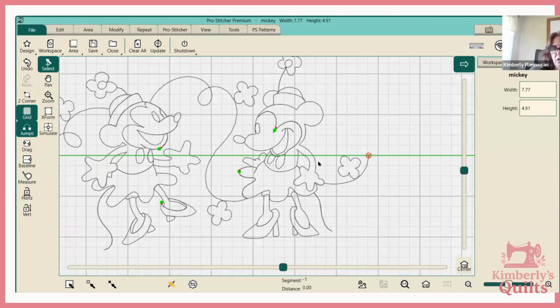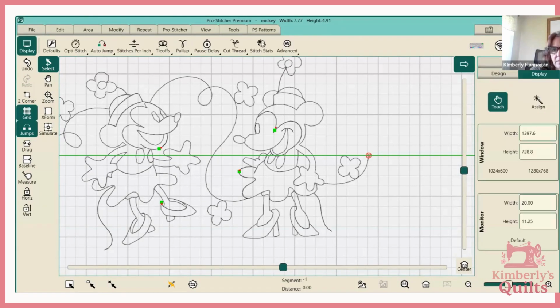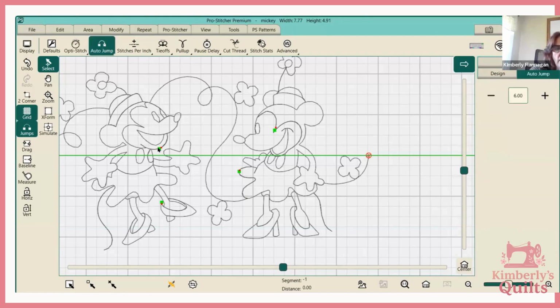That's not an issue. I'm not going to worry about that, because in order to make sure that this stitches continuously, all I do is I come into my settings, and where it has auto jump, this is a feature where it will not stop stitching and just jump from one stop point, the red dot, to the next green dot and keep right on stitching. So if I want to get around that, I just make sure my auto jump is set to something above 0, because that's actually just the length of a little stitch. So if I've got it set to 6 inches, I'm good. It's just going to keep stitching.